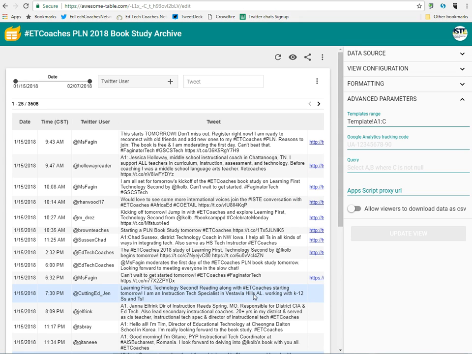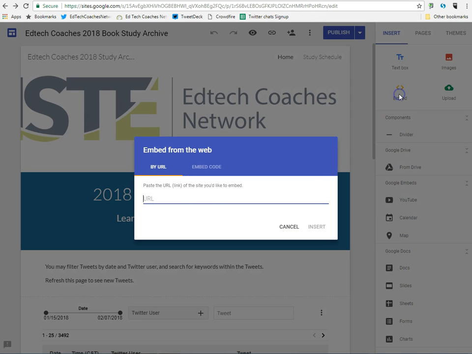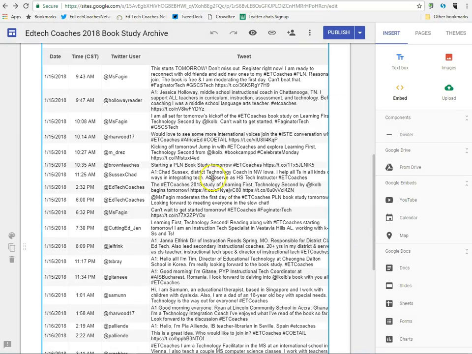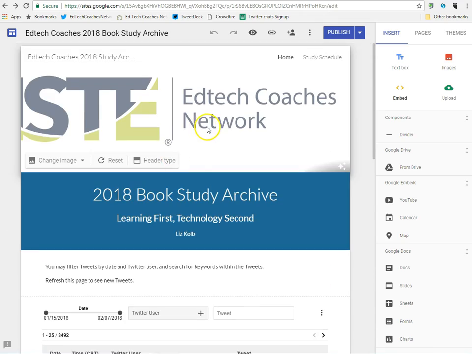Once I had the Awesome Table established, I then embedded that into a new Google Site to make it a little bit neater and give me more options in formatting that and adding our PLN logo and some informational text to that as well. So I clicked on the share option on my Awesome Table. It gave me a link. Then I went into my new Google Site, created that with the template I wanted, clicked embed, pasted that URL there, and then it put that into the website. I resized that however I wanted to, added the text, added the logo, and published that, and that was ready to go.